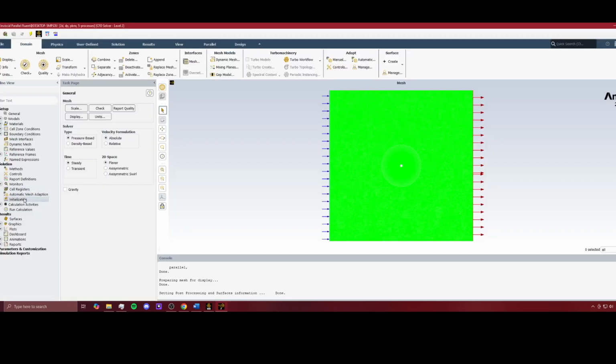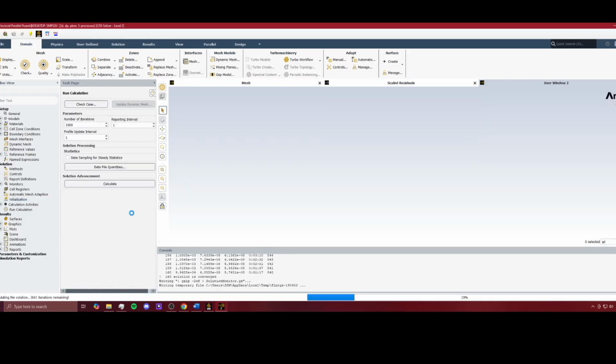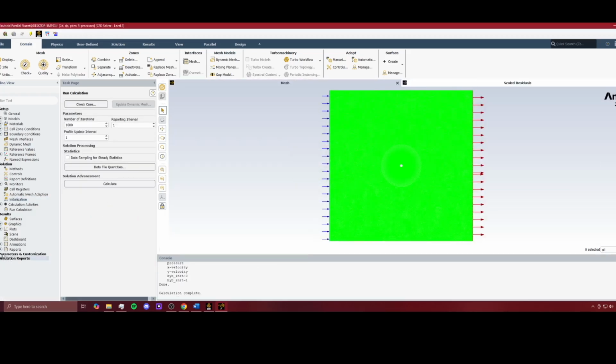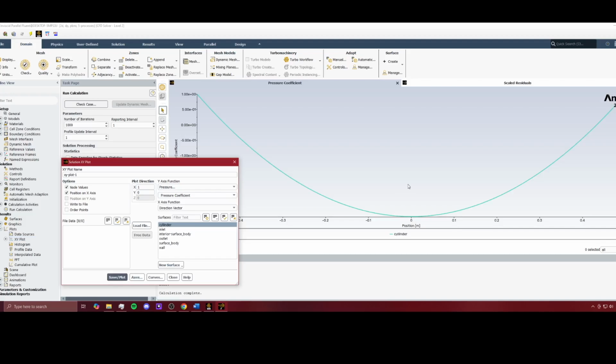So I'm just going to head over, run that computation again so we can have the results. And now we're going to go over here to the XY plot. We're just going to check this really quick. Pressure coefficient on the cylinder, and then the x-axis is going to be our direction vector. Let's go ahead and plot this.